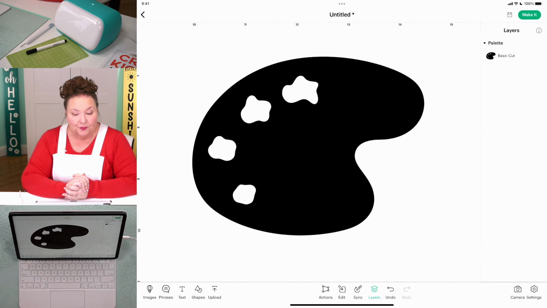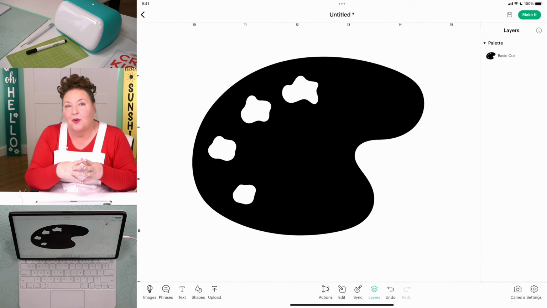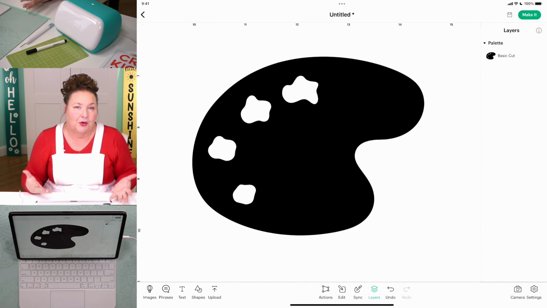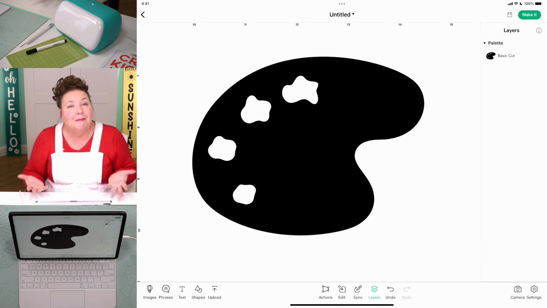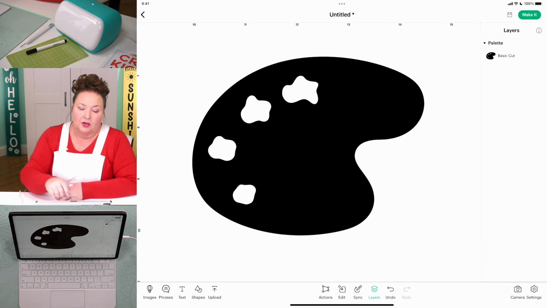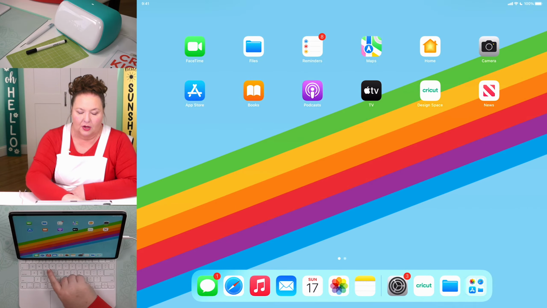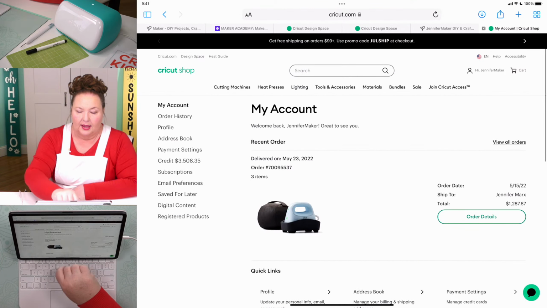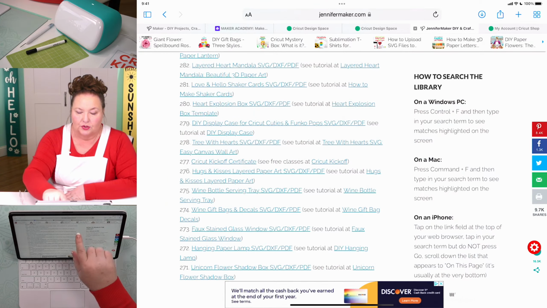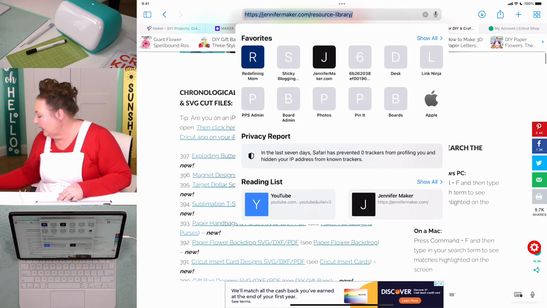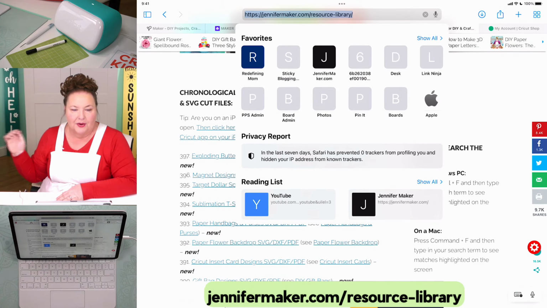All right, so that covers most of the things I wanted to show you, with one big exception, and that is how to upload your own images, because this is what many people do, including myself. So let's delete this, and we are going to do a project together. Let me show you where to find that. I'm going to swipe up here and go to Safari. And we're going to go all the way back here. What you're going to want to do is put the link here. There we go.